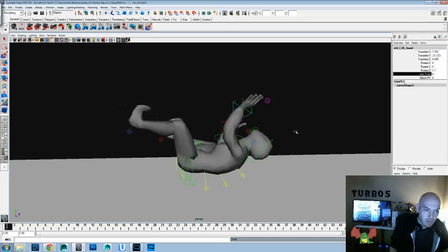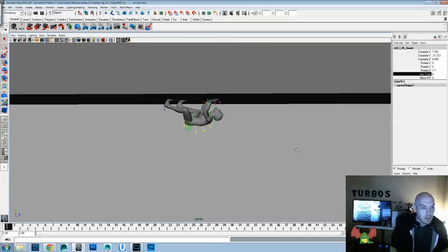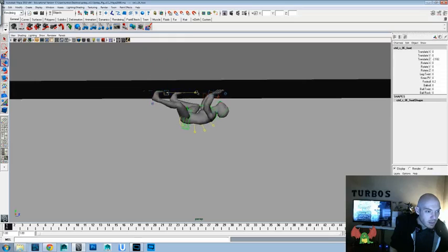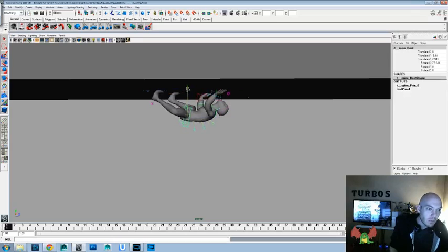We can. I don't know if I want to do that just yet, but that's nice that we can do that. Okay, so one thing I don't like is I want to pull that one back a little more. We want a little bit of space in there, not a ton, because we do like a separation. I think I'll pull this in a little more, this out a little more, and push his hips up more. Ooh, that's kind of funky. The legs do that. I guess that means we could bring the feet back a little bit more then.